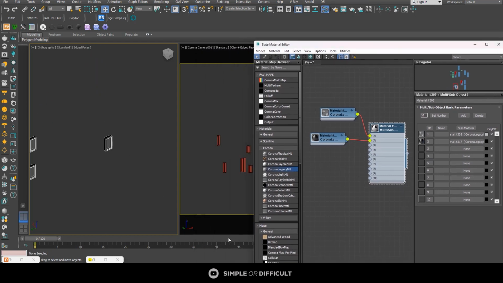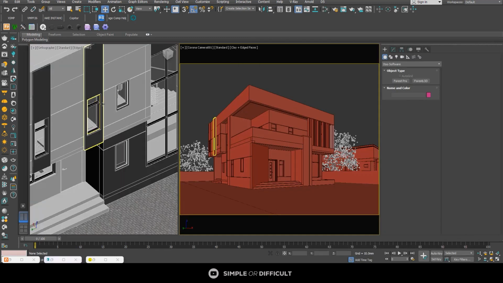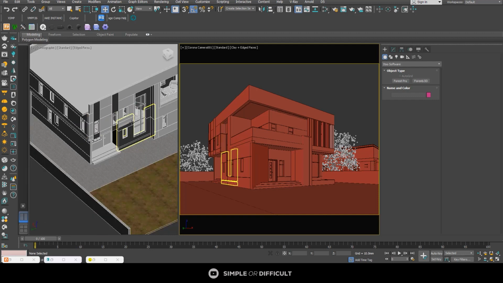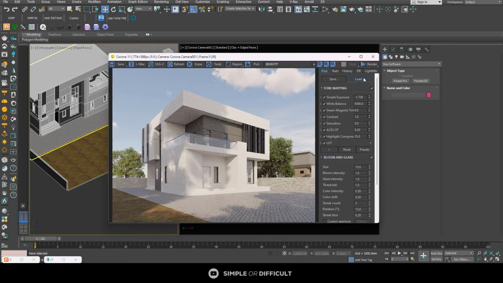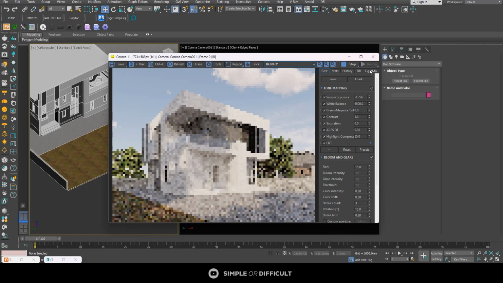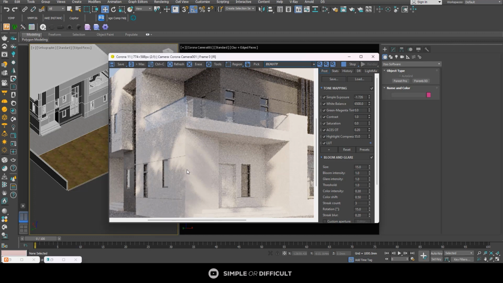So I'm going to bring it back, like return everything that I've isolated. Okay, return the view back to normal. That's what I wanted to say. So I'm just going to right click, just going to bring everything back again and take a look at what we have. Okay, now this is better.